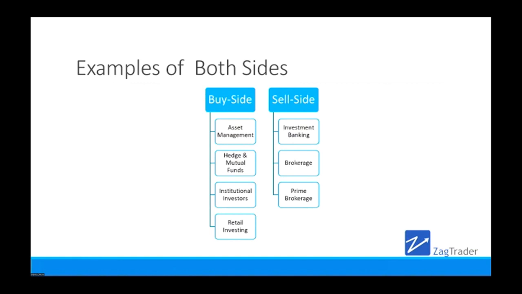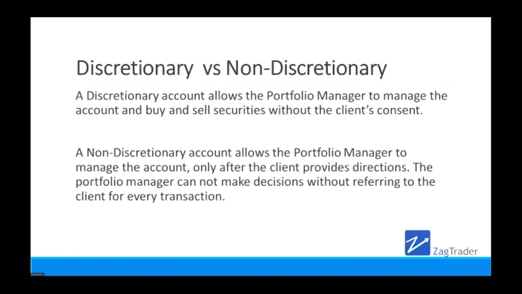So we have a discretionary and non-discretionary account. So we talk about discretionary account. It's an account that allows the portfolio manager to manage the account and buy and sell securities without the client's consent. I'm sure that some of you just give money to a portfolio manager or an asset management company, or some of you are doing trading, you just give money for somebody to trade for you. So he can do whatever he likes without your consent.